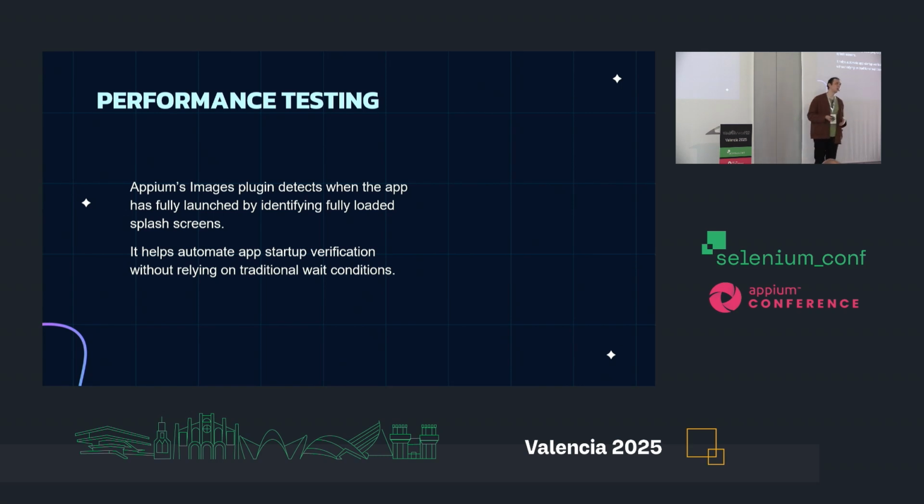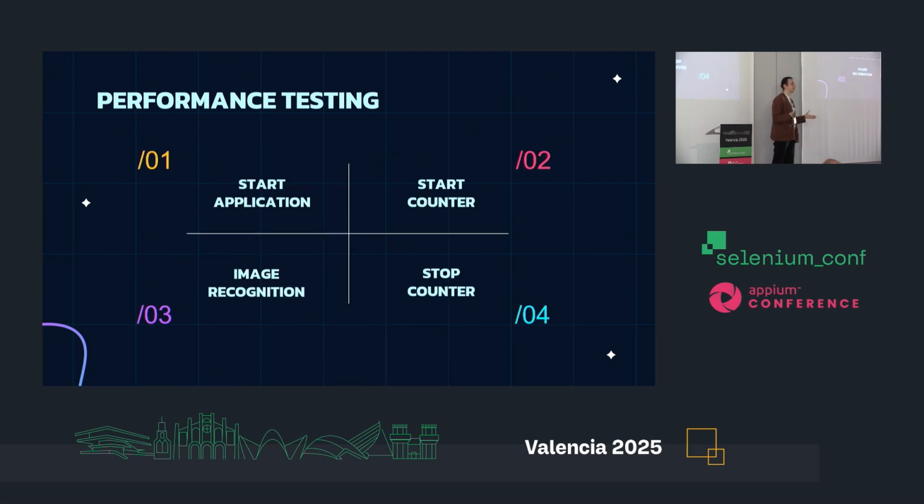You don't need a different implementation of those tests for each of your projects if you want to implement something similar. And the scenario of the test is also pretty simple. You need to start the application, you need to start a counter, and you need to constantly check whether your current image is already the selected one, the image of the first playable screen.